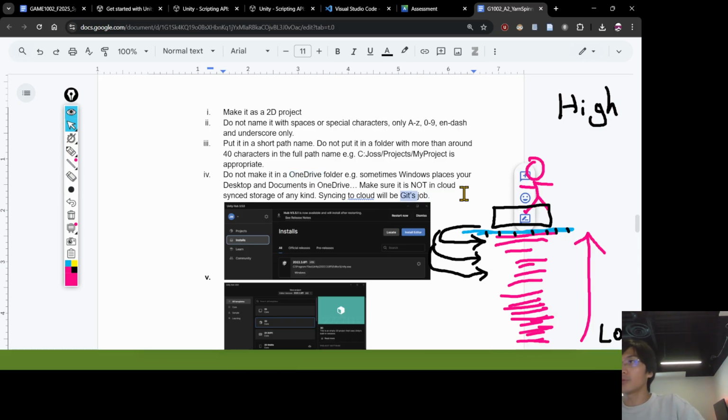We're going to do that job with Git. We're not going to do that job with OneDrive. Also, it will clog up your OneDrive like crazy because OneDrive isn't designed to do what we are planning to do with Git. So it will just not work very well. It'll quickly fill up and then Microsoft will start asking you for money, and you don't need that. We can just use Git.